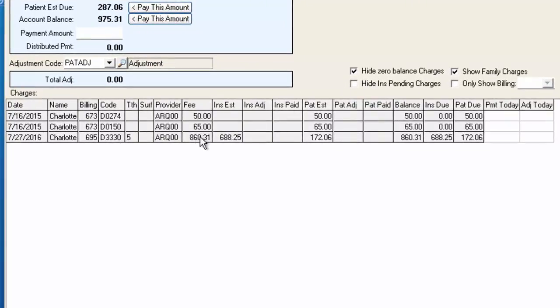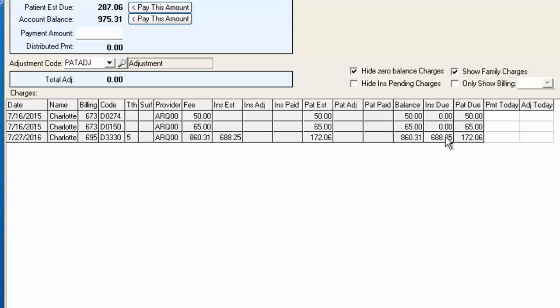You can see the fee that we billed out, what we're estimating the insurance to pay, if they've paid anything yet or we've done any adjustments yet towards that item, and what the patient's estimated portion is per that item. If the patient's paid something already or you've given a discount, you'll see that here, and then the balance, of course, per item.